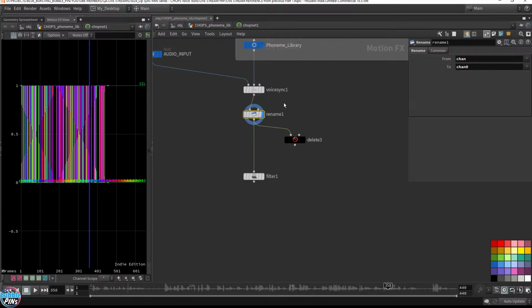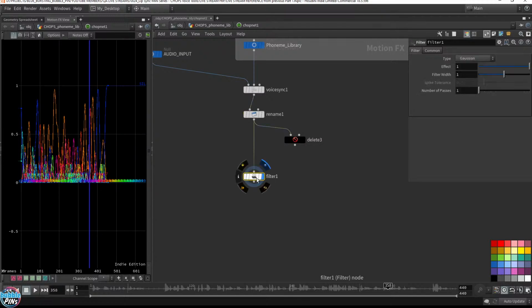You can picture the mouth on your mesh moving from one vowel to another. It's just going to jump to that vowel. There's no blending, no small slope slowly transitioning to that other syllable. That's why I usually put down a filter node using Gaussian and filter it just a bit so it smooths out and you get a bit more transition.